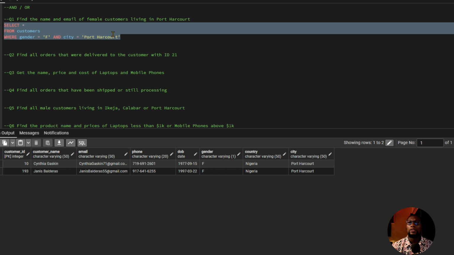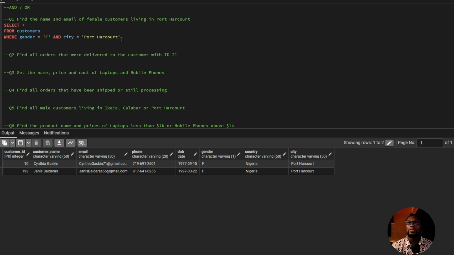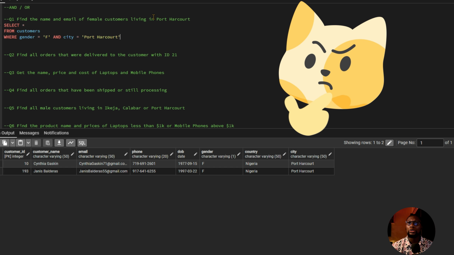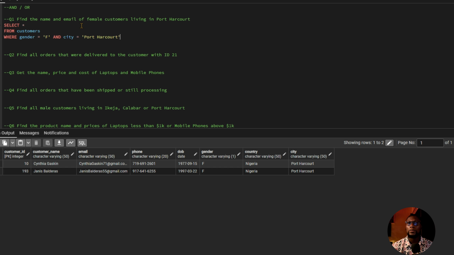Now, if we take a look at these results, does this satisfy the requirements for this question? Looking at it, it doesn't, because the question says we should just find their names and their emails alone. Our filter is handling the rest and making sure that whatever result we get, they are going to be females, and at the same time, they will be living in Port Harcourt.